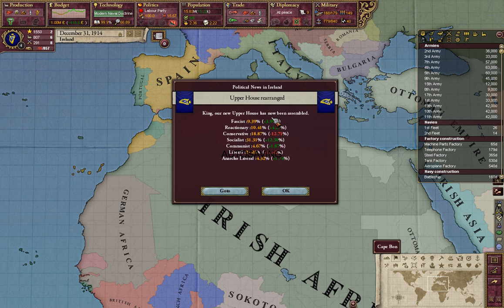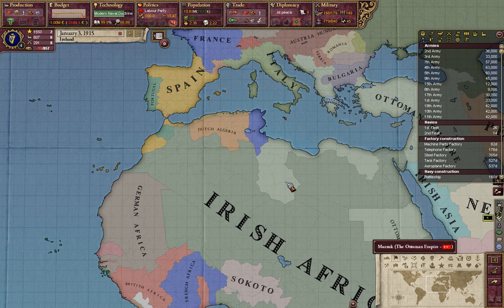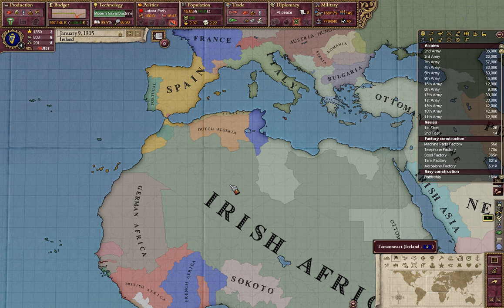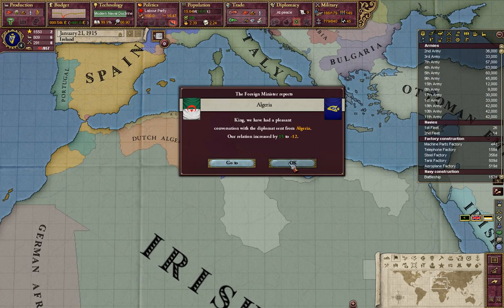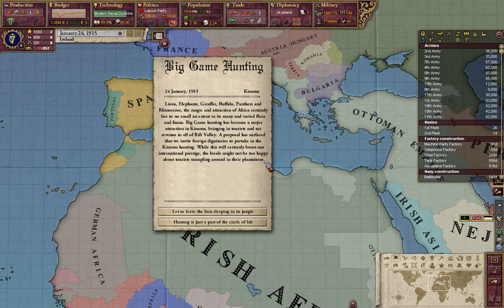Our upper house has been rearranged, so that's good. Building the higher level ports will also get our colonial power up, and will let us hopefully convert a few of these African states or African provinces into states or colonies, protectorates. I'm just going to use the terms interchangeably because I can never remember the exact difference between all of them. Upgrade them so that we can build factories in there, basically.